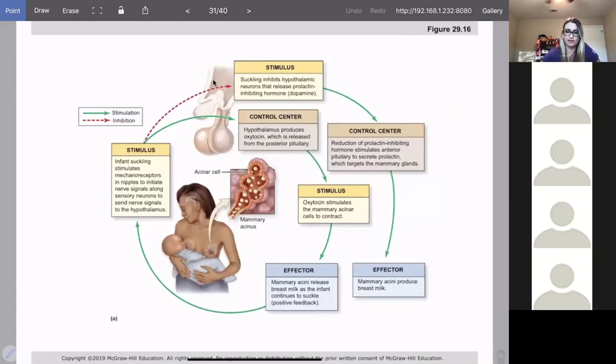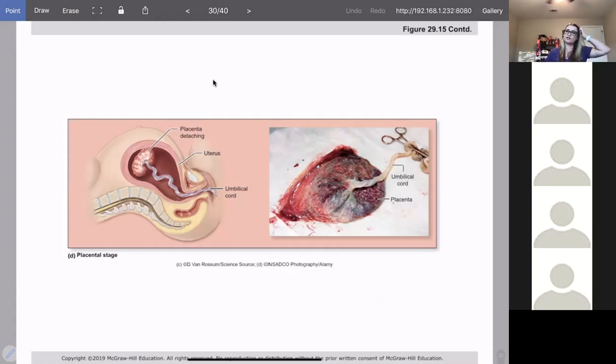So before we actually get to this image right here, let's talk a little bit about changes that the baby has to go through after it is born. When the baby is being delivered, what they used to do, and they still do it unless you tell them you don't want to, is clamp the cord, which pauses the exchange of materials between the mom and the baby. So the gas exchange is no longer happening, and nutrient exchange is no longer happening.